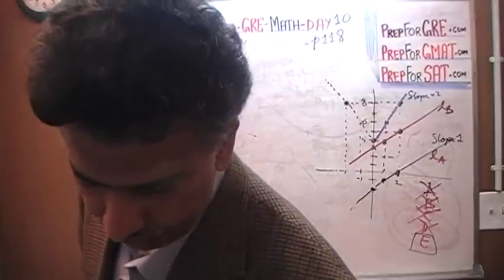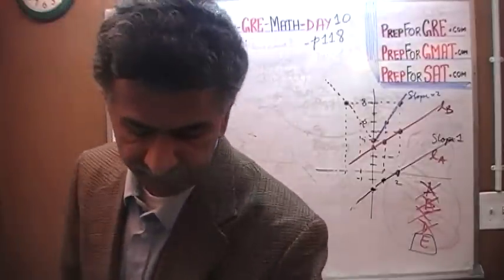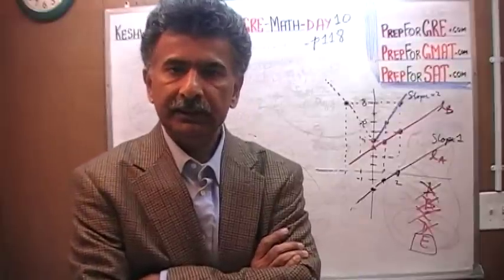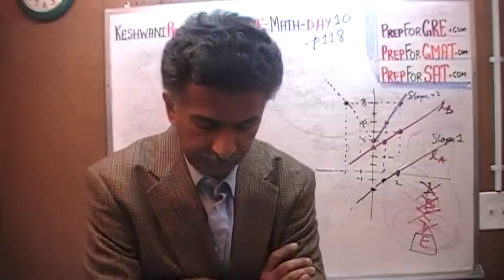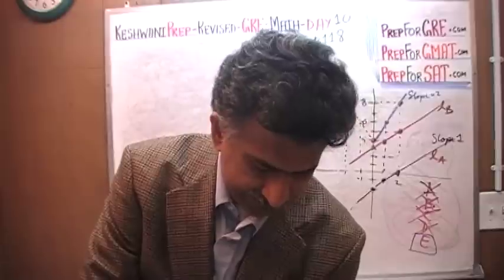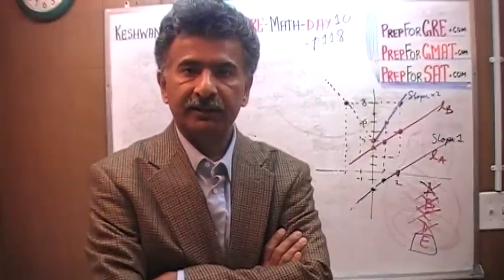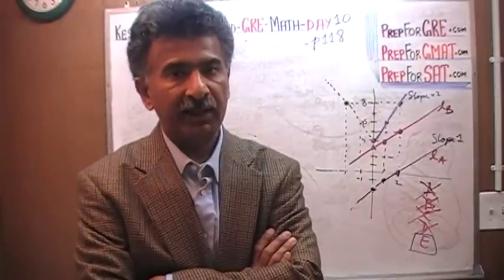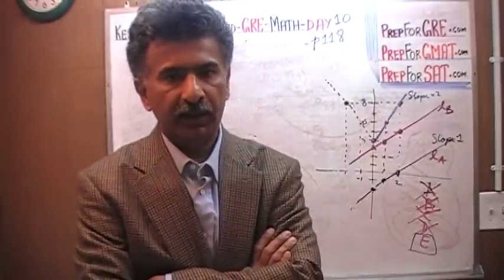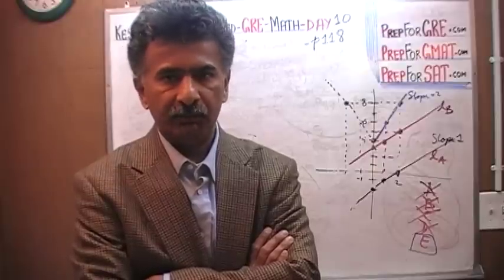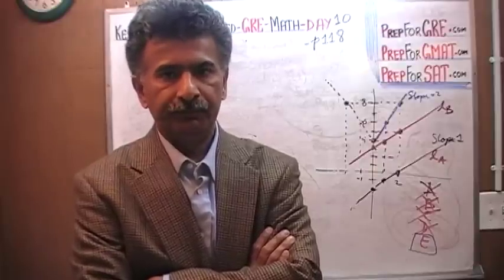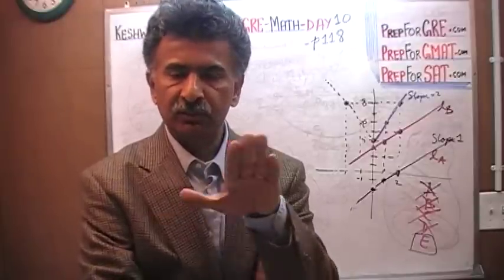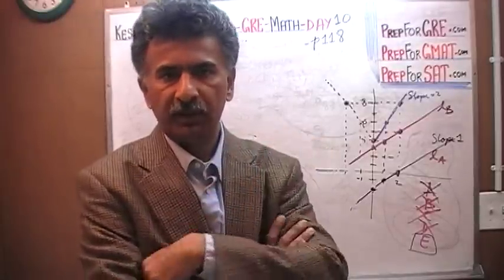So as far as the exam is concerned, that is, as far as this problem is concerned, we know now for a fact that the answer has to be E, because, one more time, the answer choices C and D have the same slope as the line that is given to us, so they will be parallel, and the other two answer choices A and B are flatter lines. They have a slope of only 1. A line with a slope of only 1 will never catch up with another line with a slope of 2. So two choices are parallel to the original line, and the other two choices are not steep enough. They won't catch up, they won't intersect.